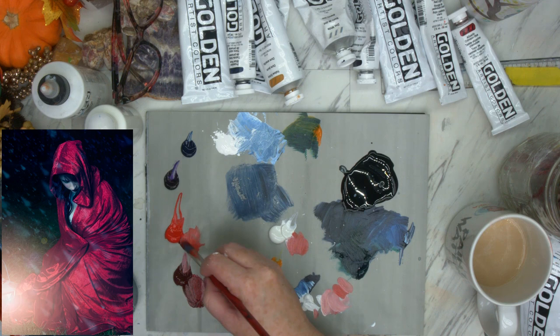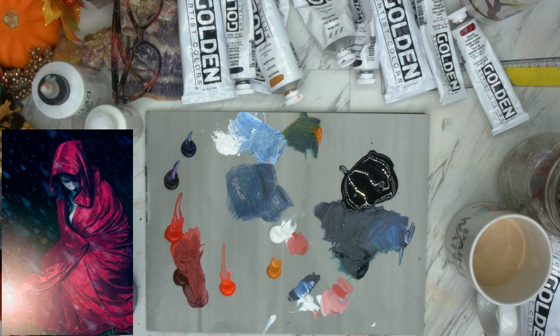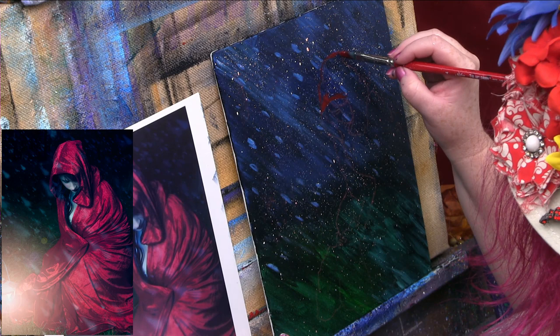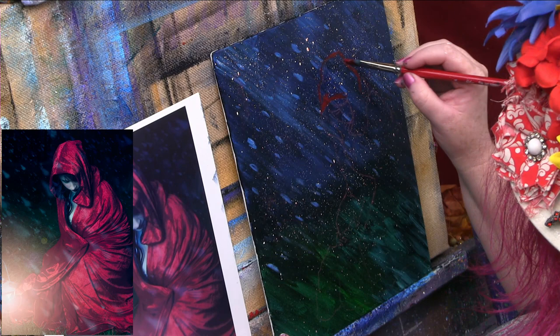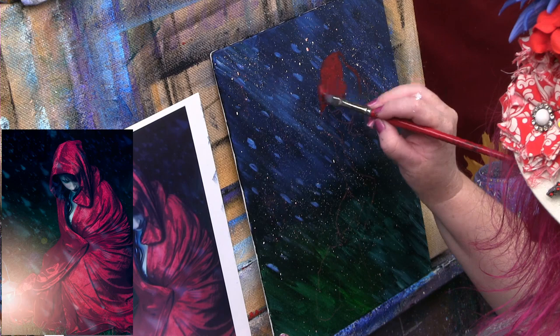Now, here's an interesting thing. For this, I'm going to take a little of my cad red medium and my crimson. And this is the first layer of this cloak. I'm going to come back and get my wrinkles in and all of that in a minute with my deep values and my highlight values. But this needs to be a depth of red, in my opinion. So this is how I would do that.